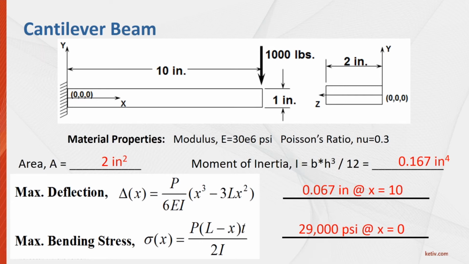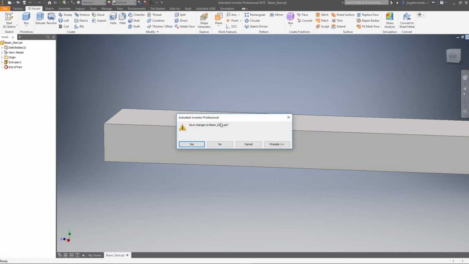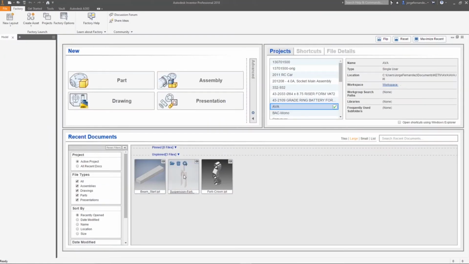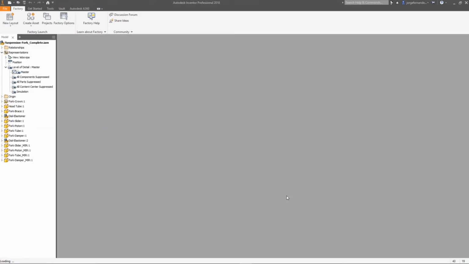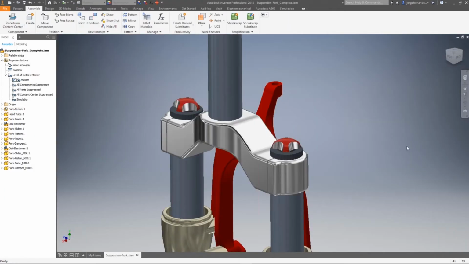Yeah. All right. If we go back to Inventor here, what we'll do now is escape this one and go into the fork crown assembly and show you how you can start making changes and move forward with your designs and make more informed decisions. So hopefully, just real quick here, Jorge, that last example helped answer the question of how accurate this thing actually is. Is the engine that they're using going to give me results that correlate pretty well to real life examples?